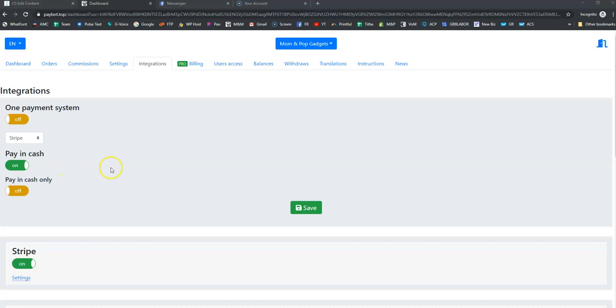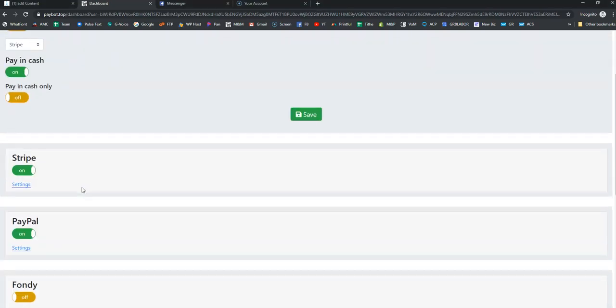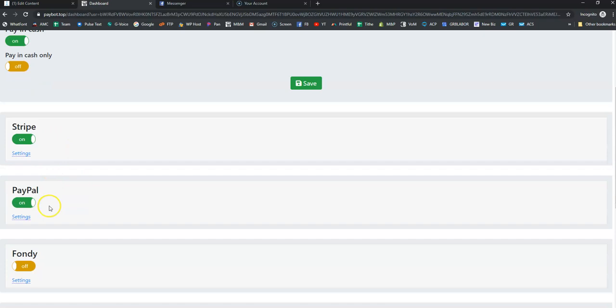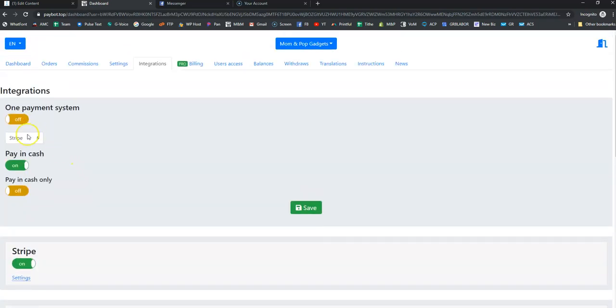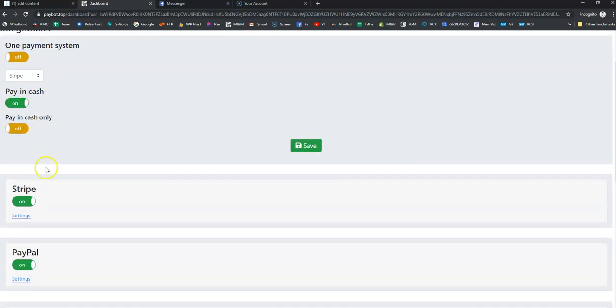Okay, so the next tab here is integrations, and integrations allows you to link up third-party payment companies to PayBot. Okay, so two of the most common ones are Stripe and PayPal. Okay, over here you have the option to choose if you just want to pay in cash. Maybe let's say you're a restaurant, you just want them to place the order, just come in and pick up the order. Maybe you do not need these two right here, so you can just uncheck them, to turn them off and just stay with the pay in cash.